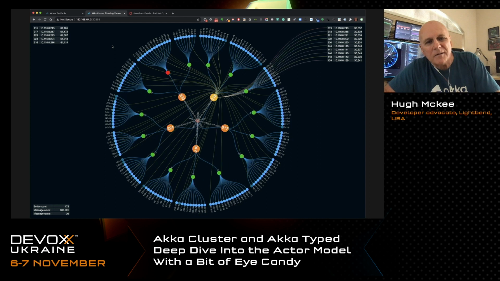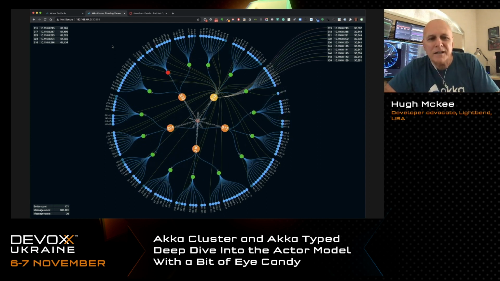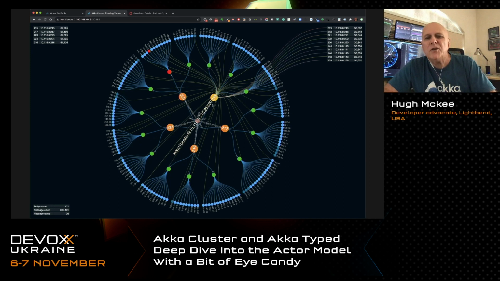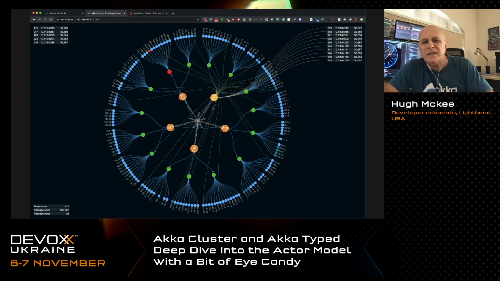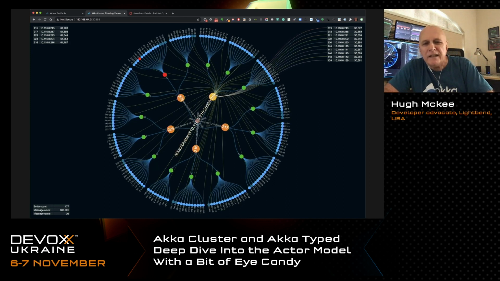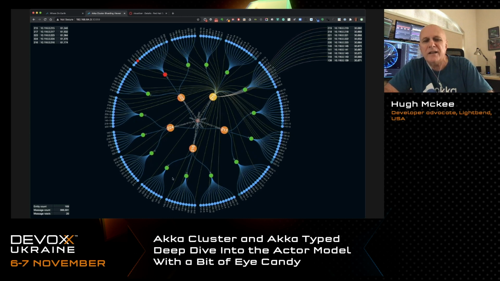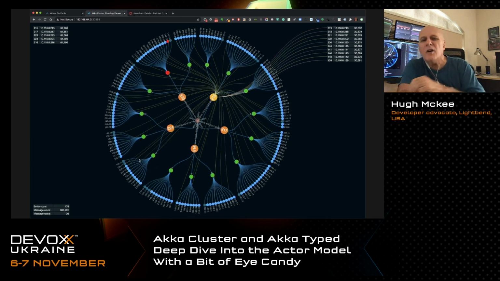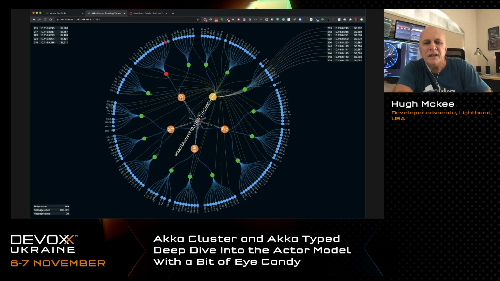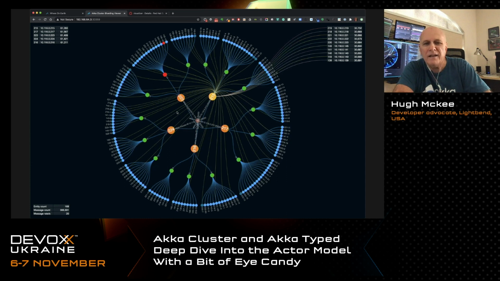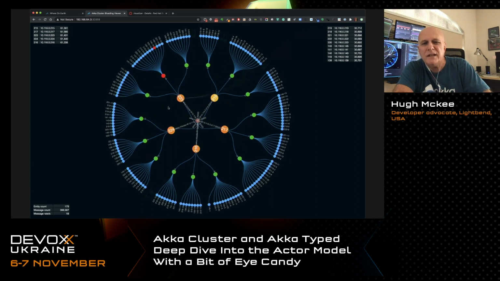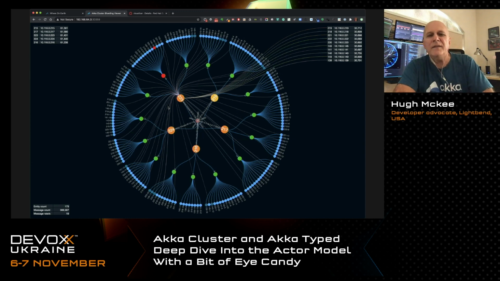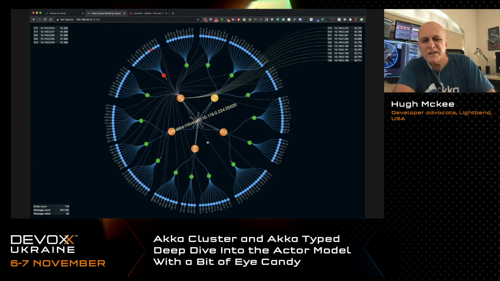So let me click another one. I know I'm just about out of time, but it's just showing the distribution work. Messages come into this node, and then it could talk to entity actors that are running on that node, or it could forward those messages to entity actors running on other nodes in the cluster. So this gives you, hopefully, a little more intuition about the flow. I can turn off and turn on individual nodes. Now I'm following the messaging on this node, and I can just go crazy and turn them all on.